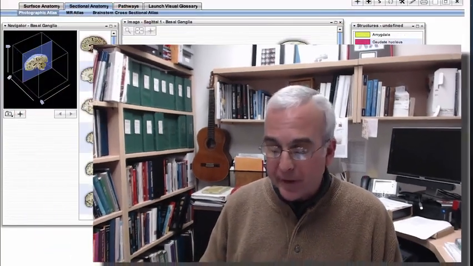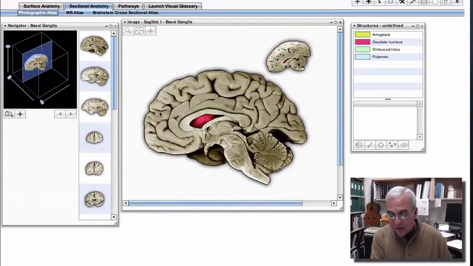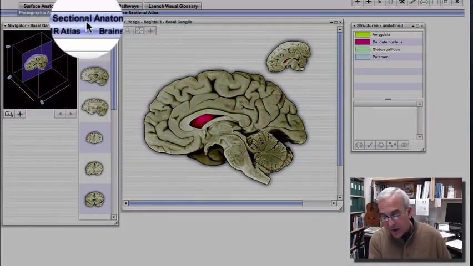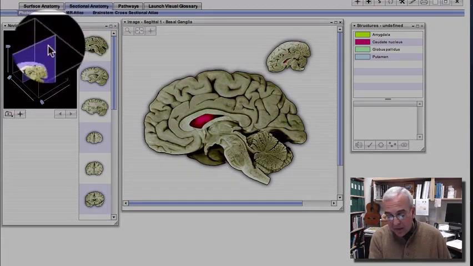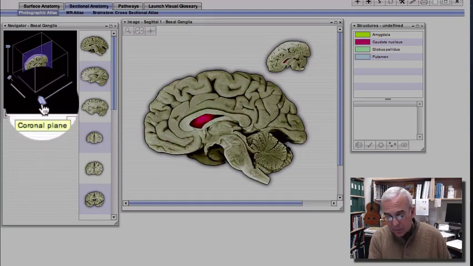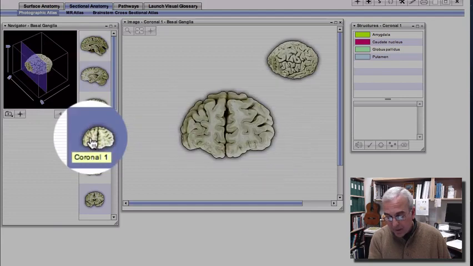Okay, well now that you've actually seen the human brain in the lab, let's look at some brain sections through Sylvius just to recap the structures that we've been viewing. So what I've done is I've entered Sylvius and selected sectional anatomy and photographic atlas. And I think we'll start in the coronal plane. So I'm going to simply tap on the coronal plane with a selection of our thumbnail image.